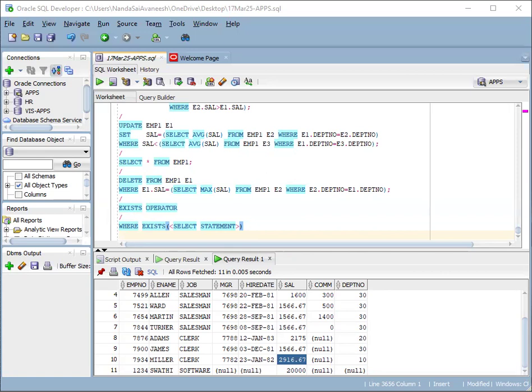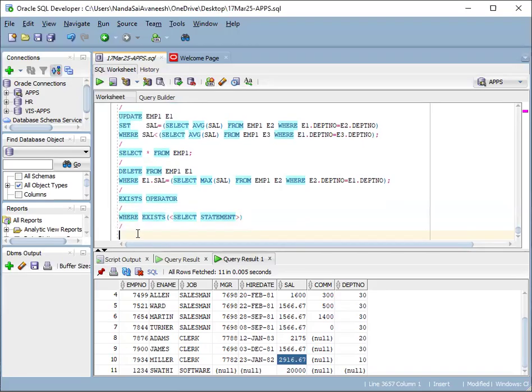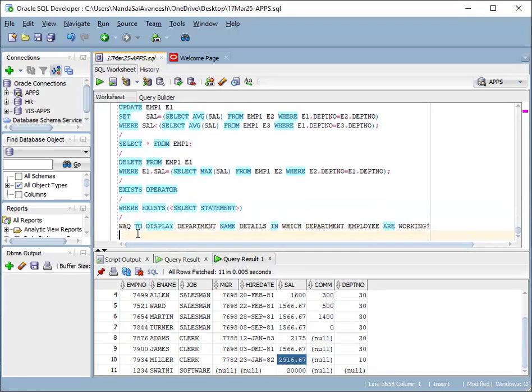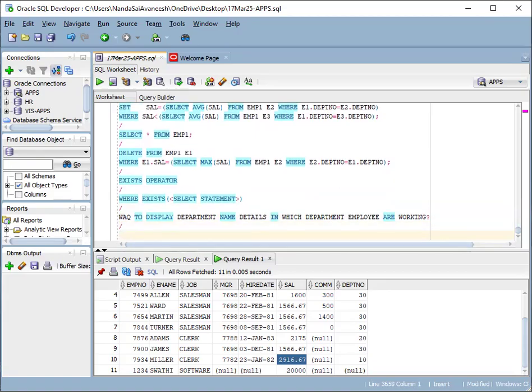Write a query to display the department details in which department employees are working. So this is the requirement. Using the correlated subquery, how will you write this one?